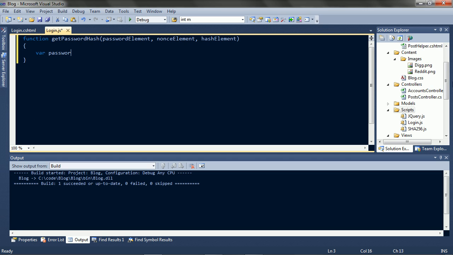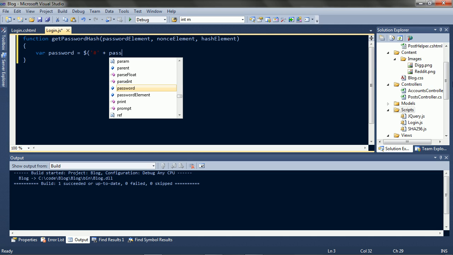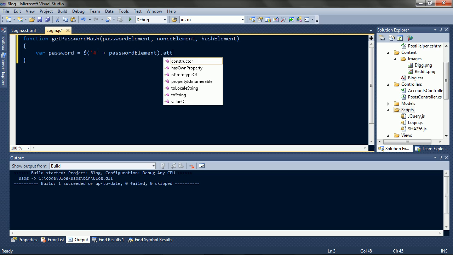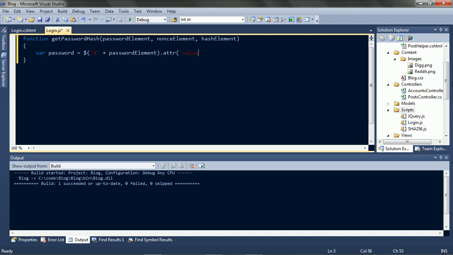It's pretty straightforward. We get the password. And get the random value.